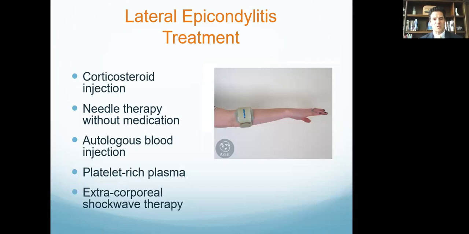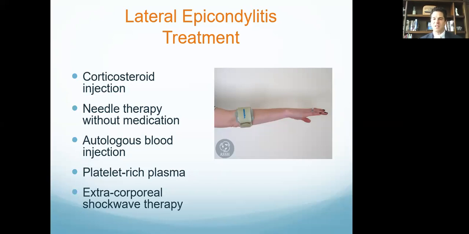So in terms of the more invasive types of treatment, I'm not recommending this, but if you do your Google search, you'll probably come up with at least the five things that are on this list as well. One treatment that you may or may not have heard of is platelet-rich plasma. There are as many studies in the literature that will support the use of this for tennis elbow as there are that will say it's no better than other things.